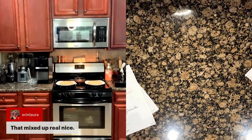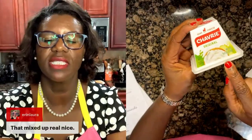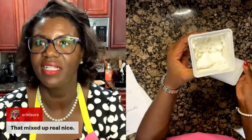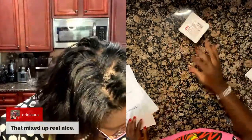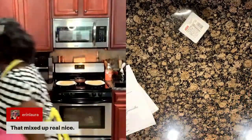Research purposes, you already know. I thought I had a whole one, but I don't. This is what I'm using, my Chavri goat's cheese. You can see this container is 5 ounces. Some of it's gone. We're just going to call it 4 ounces of cream cheese, 1/3 cup of powdered sweetener.